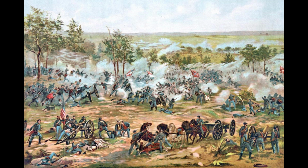I guess, right? Additional senior officers' casualties included the wounding of Union Generals Dan Sickles, who lost a leg, Francis C. Barlow, Daniel Butterfield, and Winfield Scott Hancock. It's a hell of a name. 5 of 7 brigade commanders in Reynolds' 1st Corps were wounded, in addition to Hancock and Brigadier General John Gibbon being wounded in the 2nd Corps. 3 of the 10 brigade commanders were killed, and 3 were wounded.